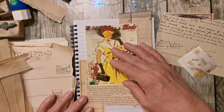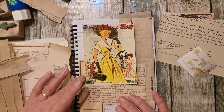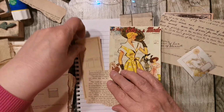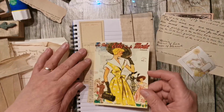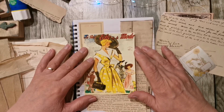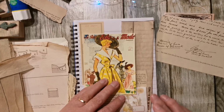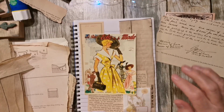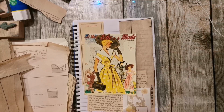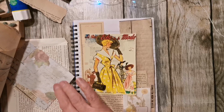Let's swap it around a bit. I quite like this number though. I like this number sticking out. One, two, three, four, five. Not quite sure if they're all a bit too samey colours.